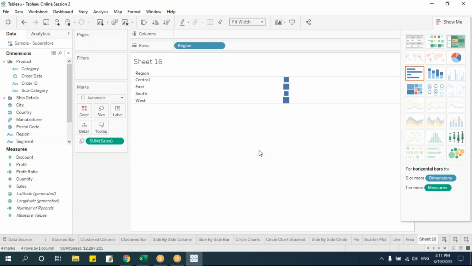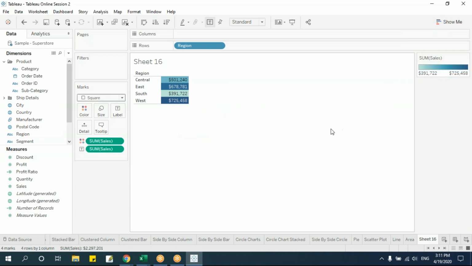That means you are giving a very small kind of visualization, which will help me in showing this data like this. Now this one is the highlight. With highlight, for example, here the lowest value is 3,91,722. The highest is this one. So from this color, it goes on to the darker color like this.